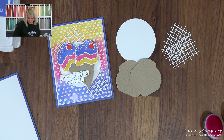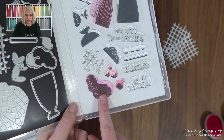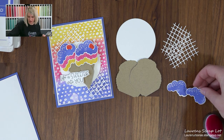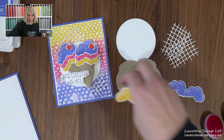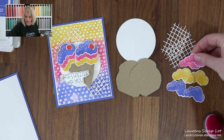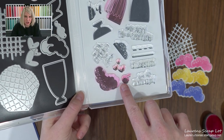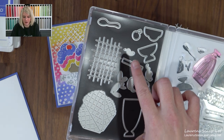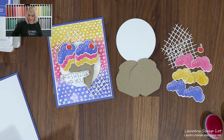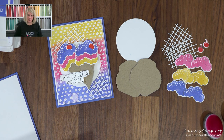Then you're going to grab your stamp set and decide to use this little ice cream layer and then the coordinating die to cut out two of each color because we want two waffle cones. So I've got two Orchid Oasis, two of the Daffodil Delight, two of the Melon Mambo, and then there's an adorable little cherry down here and it does have a coordinating die as well. So that one I did with Poppy Parade because I wanted something very cherry red, but of course real red or even Cherry Cobbler would be great.